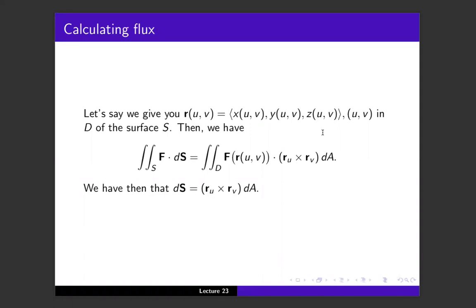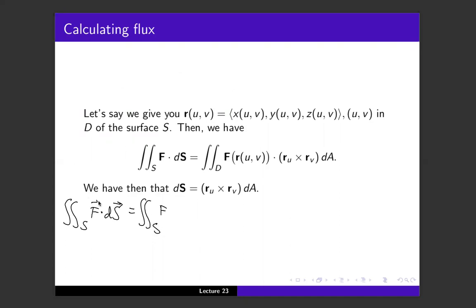And it turns out that if you do it that way, then the integral becomes the double integral of F of r(u,v) dotted with r_u cross r_v dA. Where does this come from, by the way? Well, it's actually not very hard to work out why that has to be the case. If you take your double integral over S of F dot dS, with the bold S written with an arrow over it, well, that's the same thing as the double integral over this surface of the function.